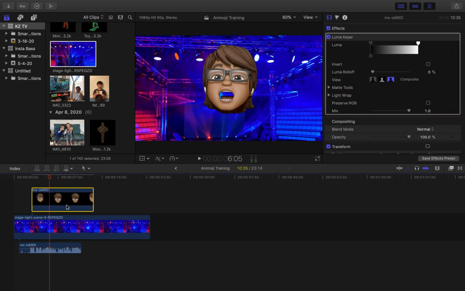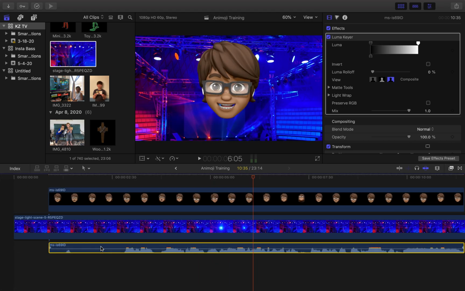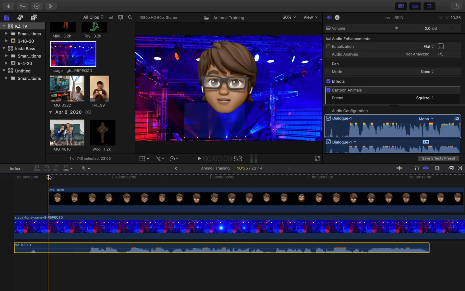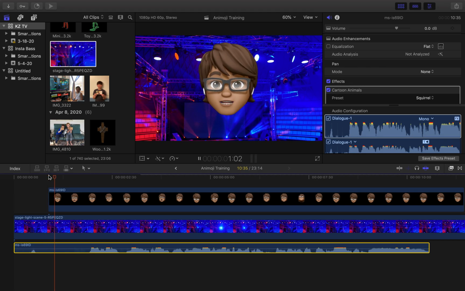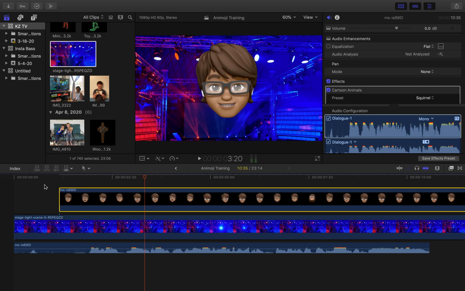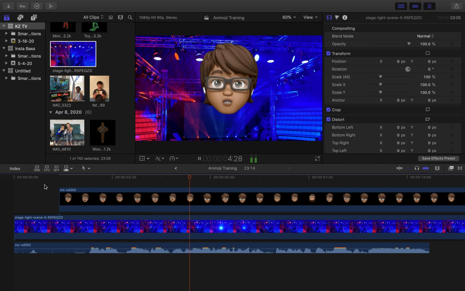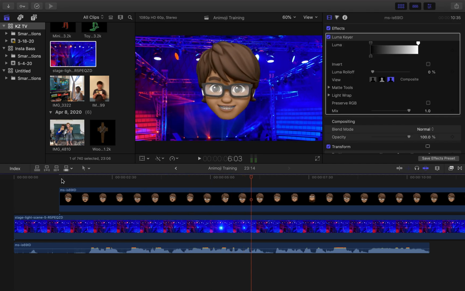So now, typically if we're starting off like here, I usually just have to move the audio over a little bit like that. I'm going to keep hitting play and moving it until I have the audio synced up with the mouth. And this is the important part of why facial expressions and having a lot of movement with your mouth are really essential, because it doesn't always pick it up clearly, and you'll see it specifically in these moments. Hey everybody, my name is... We're getting close, just a little bit off. Hey everybody, my name is Kyle. I am so excited that you're here. Okay, now we have that synced up.